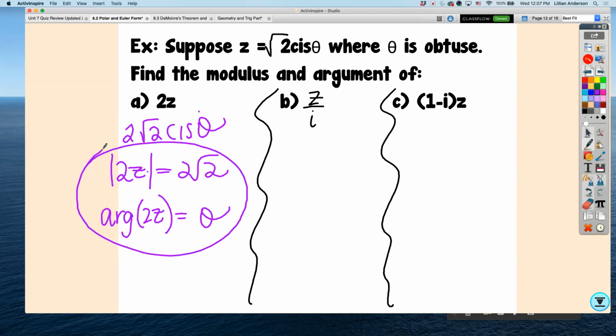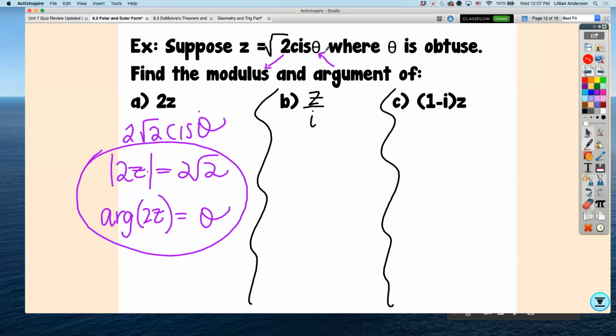Oh, that was it. I thought we were assuming that because it was that, it was actually square root of 8. That's what I did. 2 squared plus 2 squared, and then it was 2 root 2. And then I was like, no, arctan of 1. Look at the form, because remember, this right here is your modulus. This is your argument. So if you do any type of adjusting to it, you just do it to the polar form.